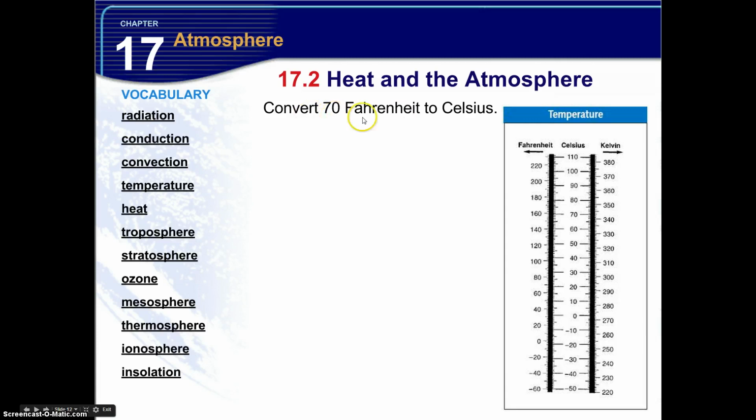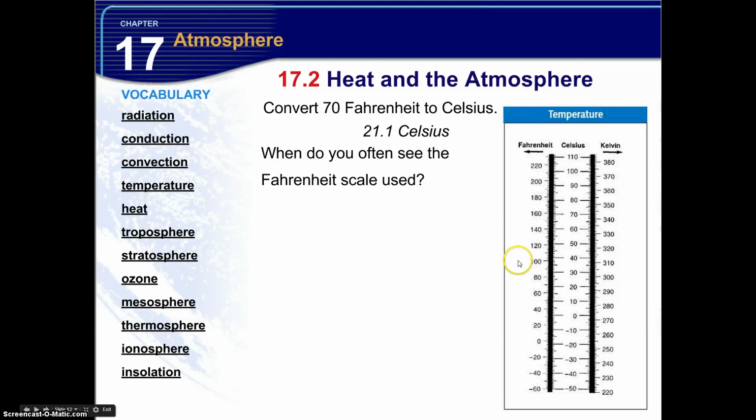Let's try to convert 70 degrees Fahrenheit to Celsius. If you are using the classroom textbook, see page 696 at this time to get an accurate conversion. You can use the scale on the right, locate 70 degrees Fahrenheit, move across, and get as close as possible for an accurate measurement. If you got 21.1, you did your calculation correctly. If you rounded it and you did it visually, you might have gotten 21 or 21 and a half, maybe even 22 degrees Celsius.